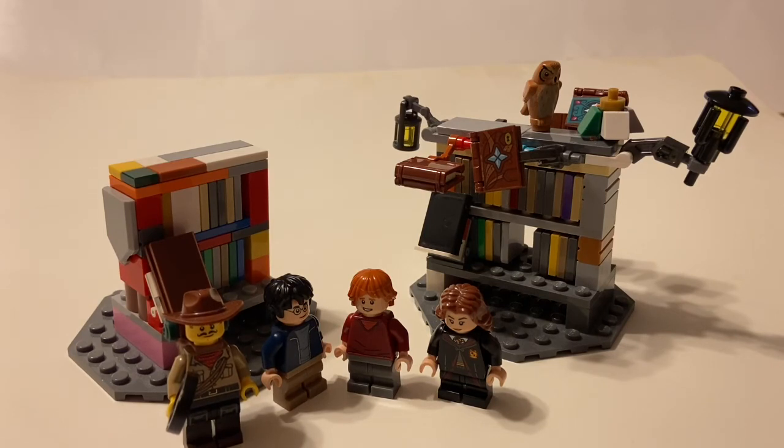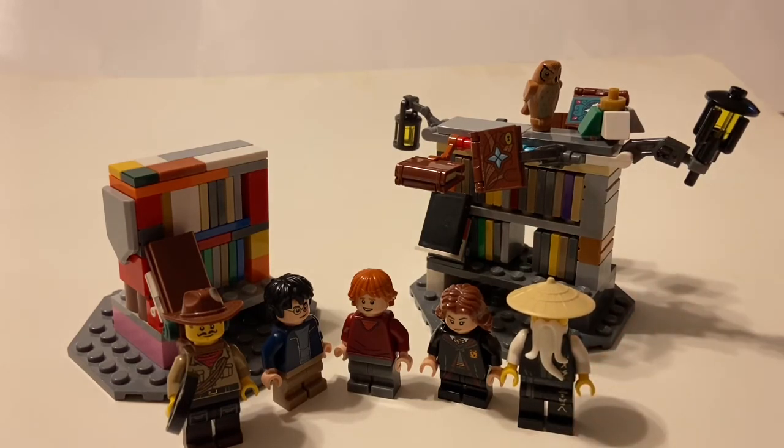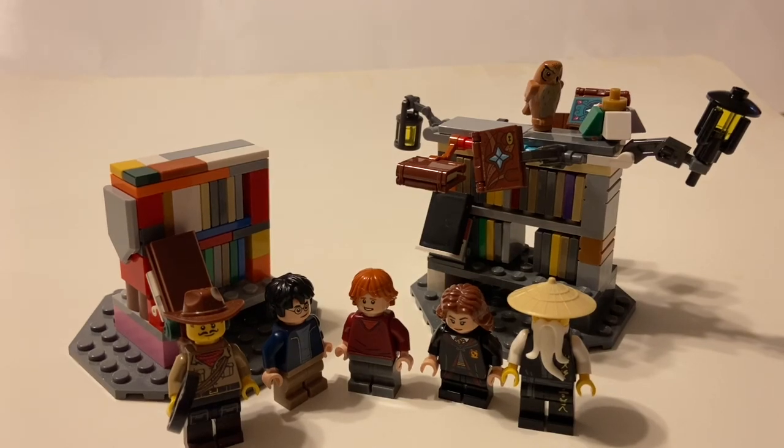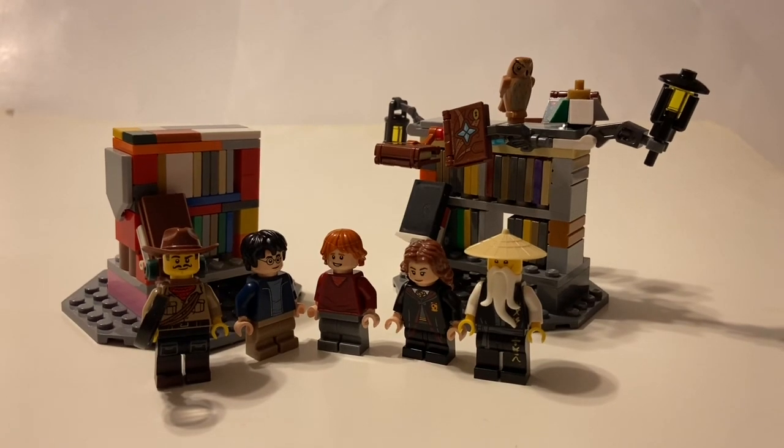If you wanted something for the Explorer doing some more research on a topic, or maybe something for Sensei Wu and his ninjas, there's a possible adventure there. Hope this gives you some ideas for your own library build setup. I'm sure you'll be coming up with some interesting adventures or builds to place whatever character in. So until next time, take it easy and have fun building.